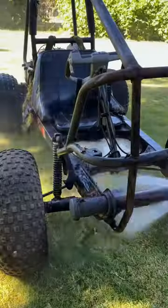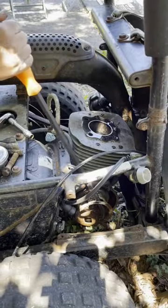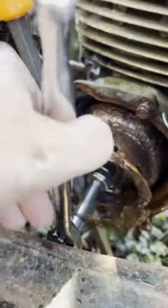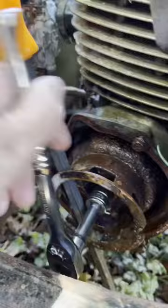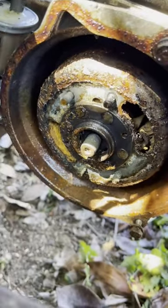I got it cleaned up and I'm slowly fixing it back up. In part two I got the engine unseized, and I made this little guy that we're gonna call Rusty. The stator and the pull start mechanism were super crusty, so I had to get it off — yikes, look at all the junk in there.